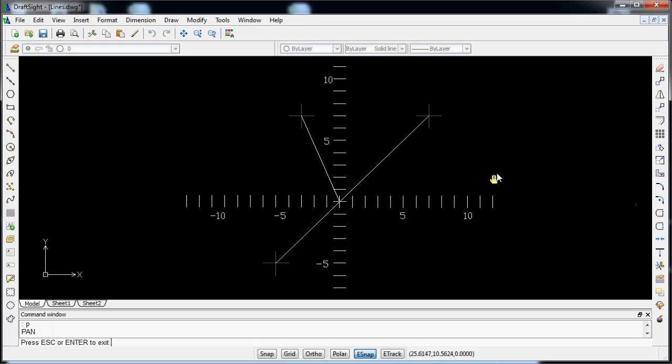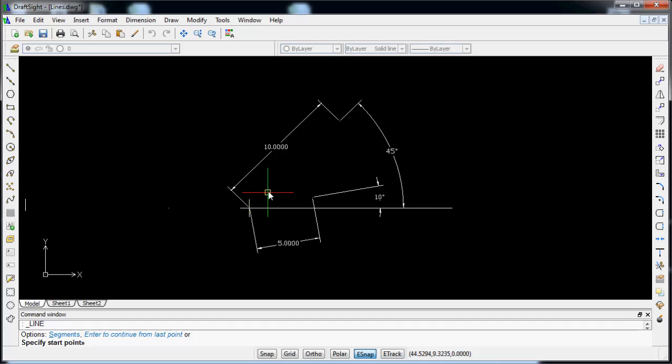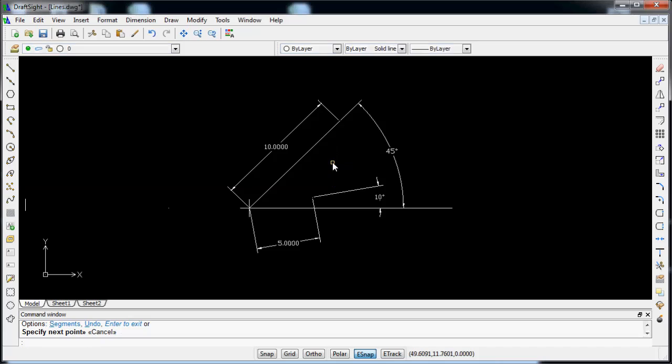And yet a third way of drawing a line is knowing the length and the angle. This line is 10 units long, and it's at a 45-degree angle. If I want to replicate that, I'll select my starting point, which is right here. That's the origin. I'm going to type in @10 because that's the length, and then the angle. I'm going to type in the less than symbol. That less than symbol is actually taken as an angle for DraftSight. So 10 units in a direction of, oops, not 5, 45 degrees. Press Enter, and there I go.